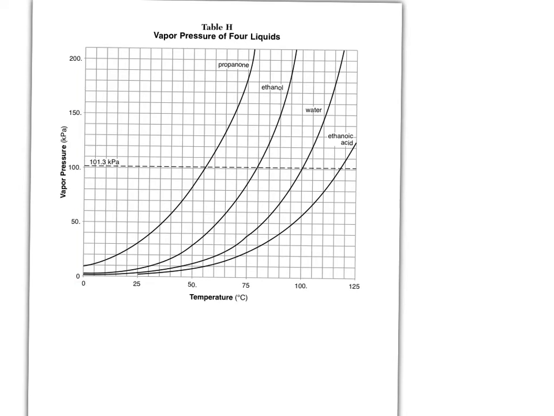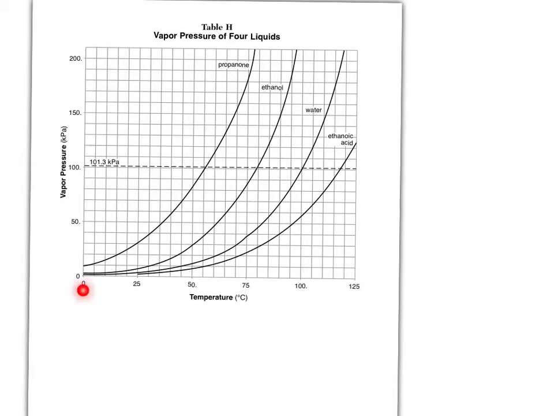Here are the work and answers to my High Marks Chapter 1B questions. Notice it's very important that you underline key terms and refer to your reference table. The questions involving vapor pressure, you can refer to reference table H. There are some important things to note here on reference table H. Table H gives the vapor pressure of 4 different liquids.